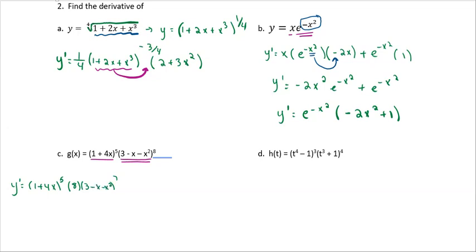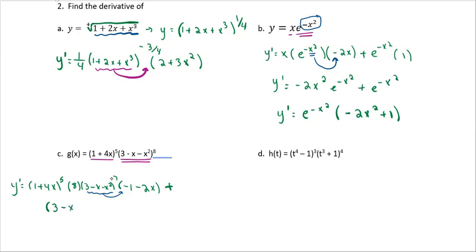But that is a function in and of itself. So that means we need to do the chain rule on this piece. So our chain rule is going to look like the derivative of 3 is 0, the derivative of -x squared is -2x. So let's make sure that we didn't miss anything here. We have our first, we have the derivative of the second with our chain rule. Now that's only the first half of the product rule. The product rule then says plus the second. I'm going to go to a second line or it's going to take over all the space. So plus the second. So rewrite the second.